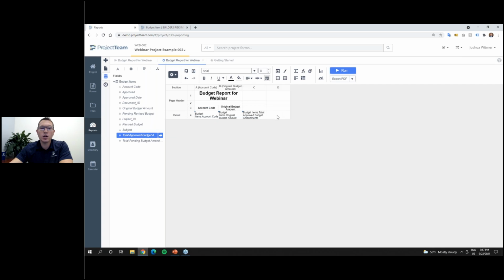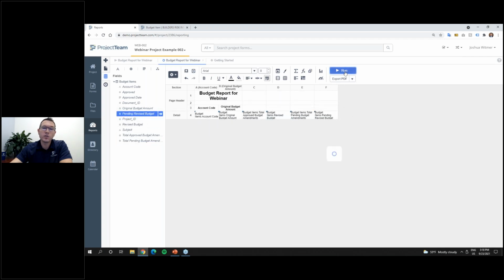If I have another column, let's say I want to say, well, my original plus my total approved might give me my revised budget. Again, all these things on the left-hand side are matching those fields that we showed from that form view. If I wanted to add 2 more columns very quickly, I could highlight 2, say next, it'll give me those 2. And I want to say, well, give me my pending and my pending revised budget.